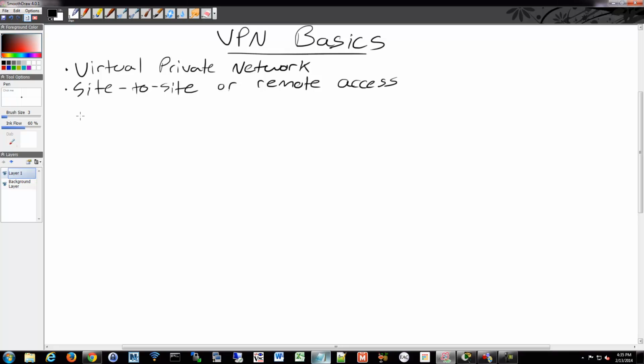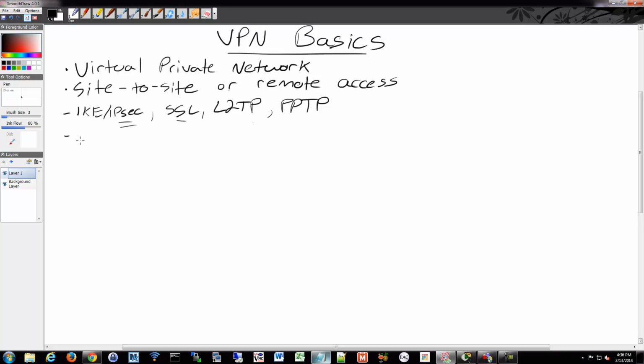So when you're doing either of these, you're going to be using a variety of different protocols. You have, for example, IPSec. You have, and we'll talk about some of these in more detail, SSL. There's L2TP and PPTP. So when you're using remote access, you'll probably be using IPSec or SSL, maybe one of the other ones. Site-to-site tunnel, you're probably using IPSec, or maybe the other two TPs, depending on what kind of devices it is. But I say the vast majority use IPSec and SSL, and that's usually it. There is native support in Windows and Mac for the TP versions, so sometimes tunnels are set up in that way so that you can use the native clients built into the operating systems.